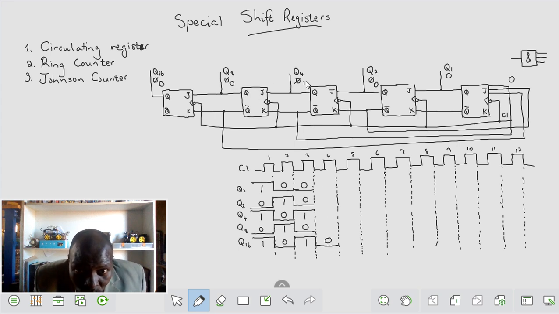That 1 coming through, Q8 becomes 1. And then that 0 coming through, Q4 becomes 0.